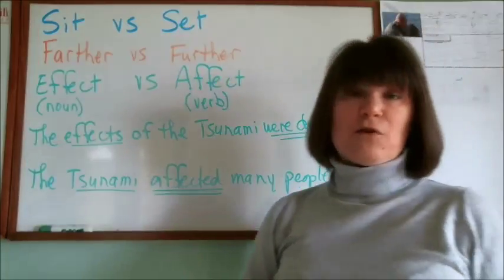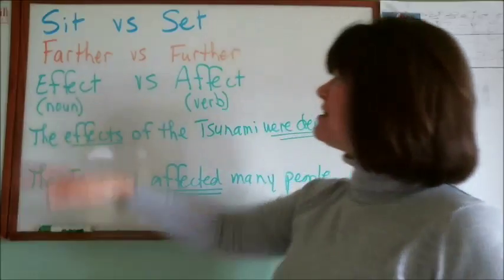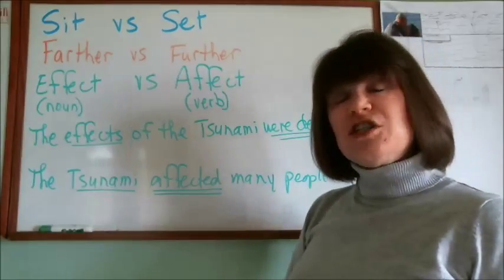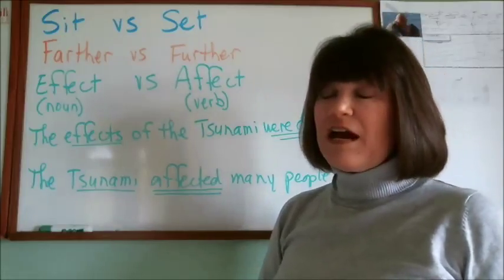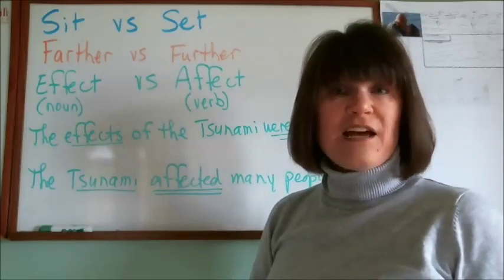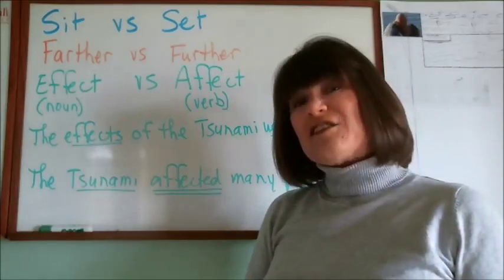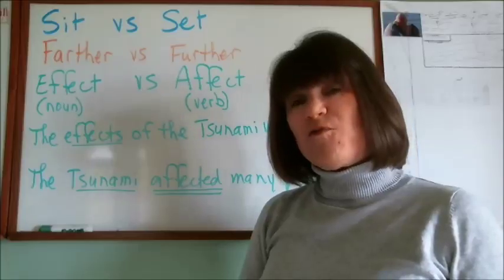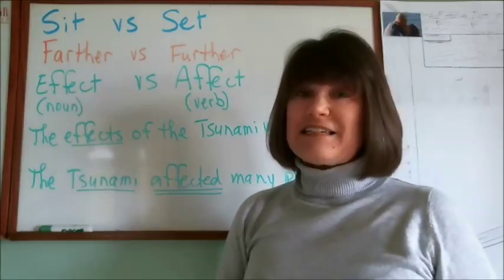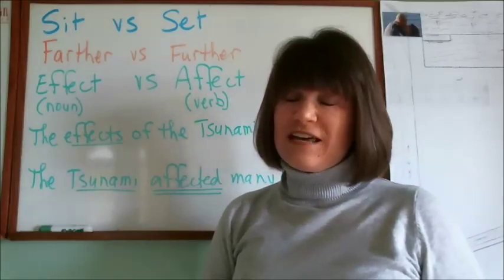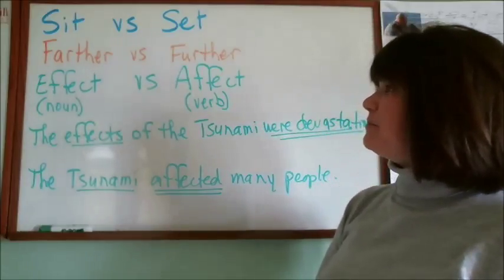Set is a transitive verb. It does need a noun after it because it means to place. So I can say, I set down the book, she set down the book, you set down the book. Notice it doesn't follow the pattern that we usually use with an S at the end for the third person, she, he, it. Ironically, it is also one of the irregular verb forms, which when you go to the past tense, it stays the same. I set down the book yesterday. She set down the book yesterday. Doesn't change. Something to think about.